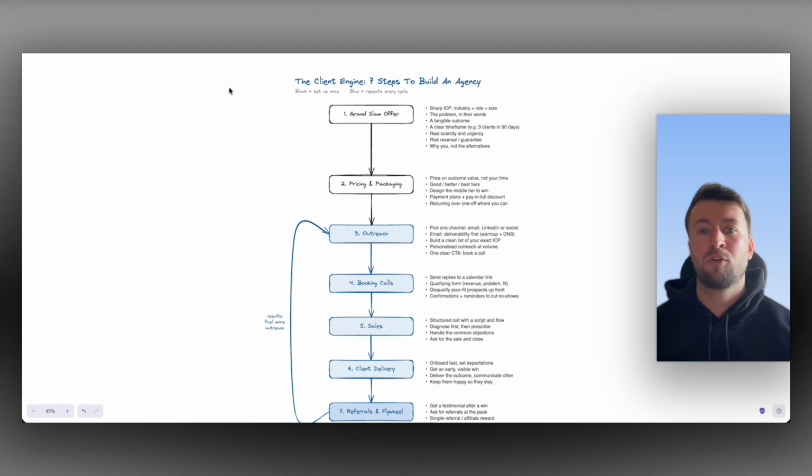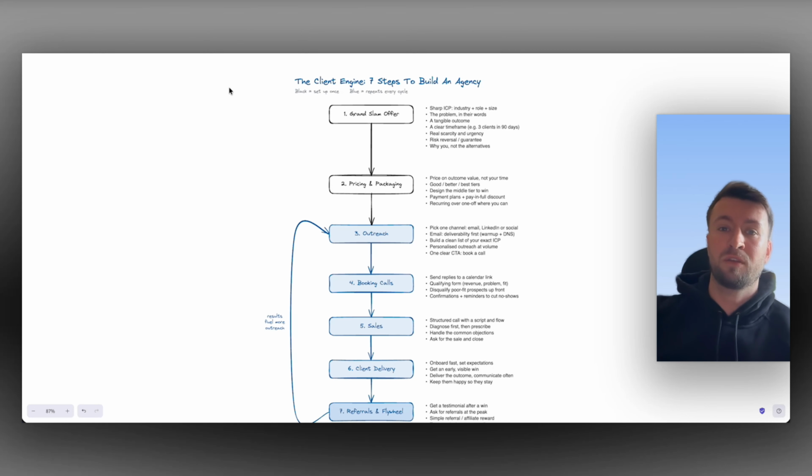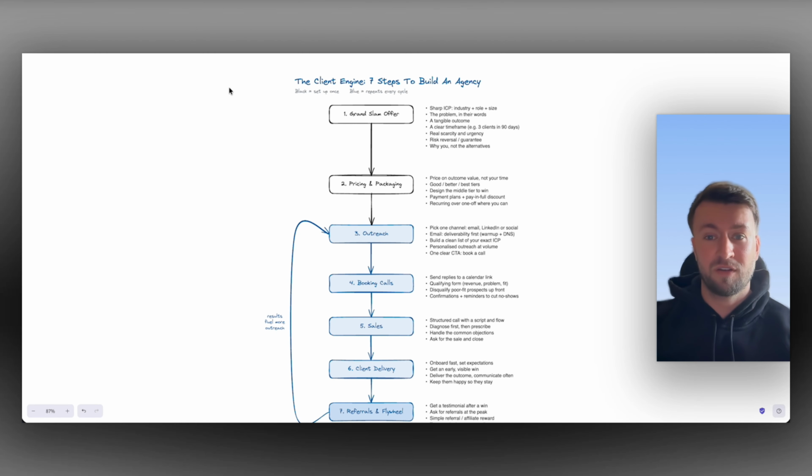The next thing you need to do is identify the problem that you're looking to help them with. So for example, is it helping them win more clients? Is it helping them get more visibility for their business through marketing, which will generate more leads? You need to fully understand the problem that they're struggling with, because once you can uncover that piece, it will also help you with the copy when it comes to the outbound later on. So just make sure first of all you've identified who you're targeting, then the problem they face, and then the actual outcome you would deliver when you fix that problem.